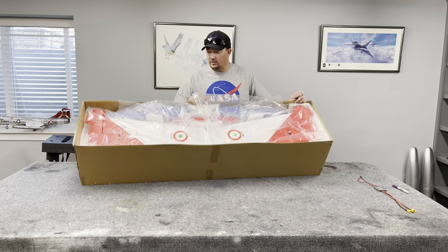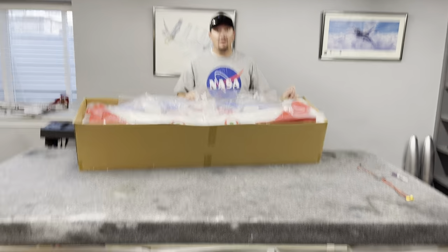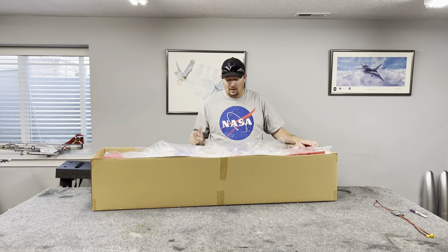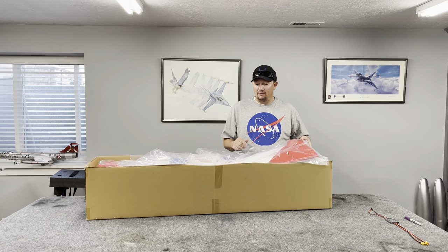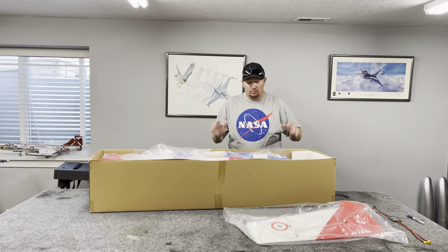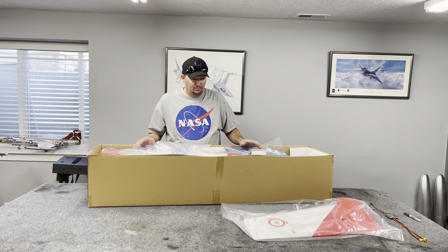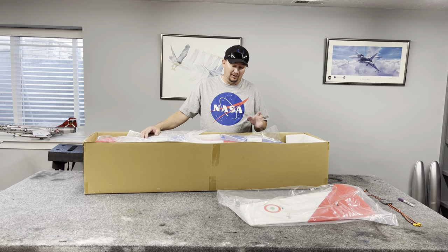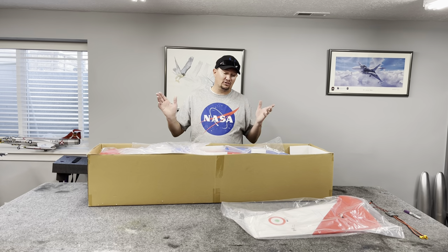So here we go, there's how it comes. And this thing's a monster. If it's anything like my T45 and the L39, I'm going to be ecstatic about this, because they fly awesome. I am super in love with my Aerofoam airplanes. I can't deny that. All right, that's just where it is.